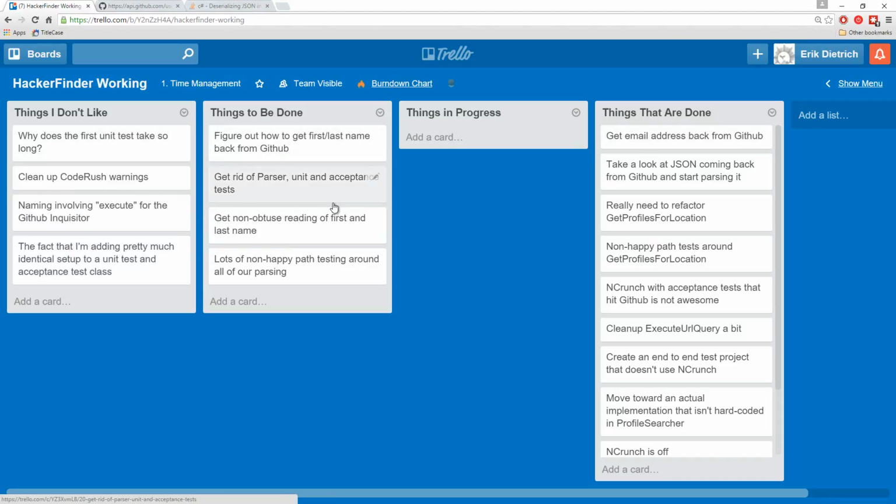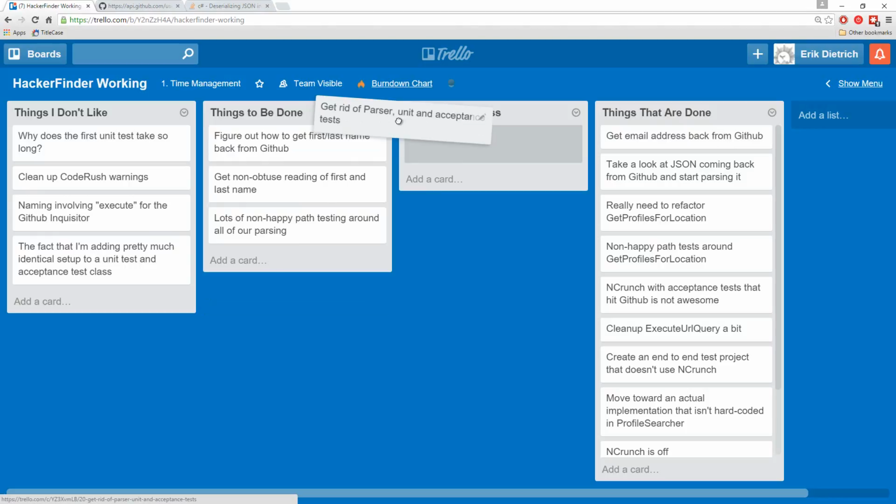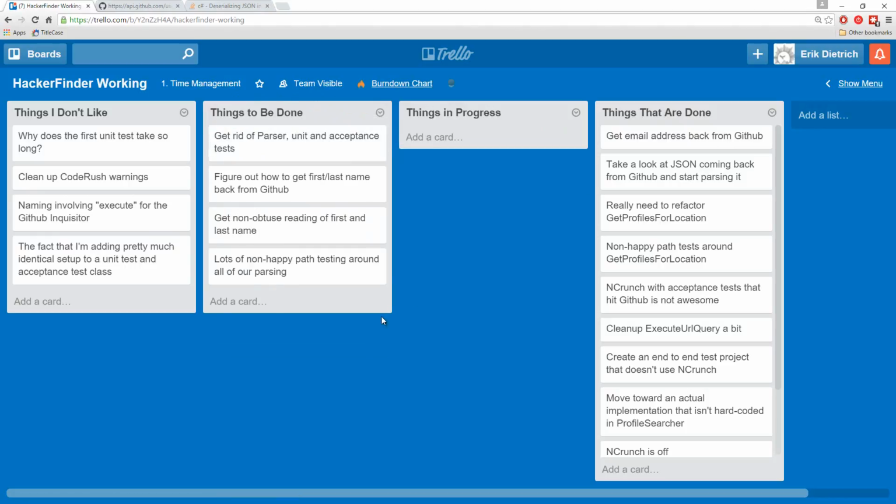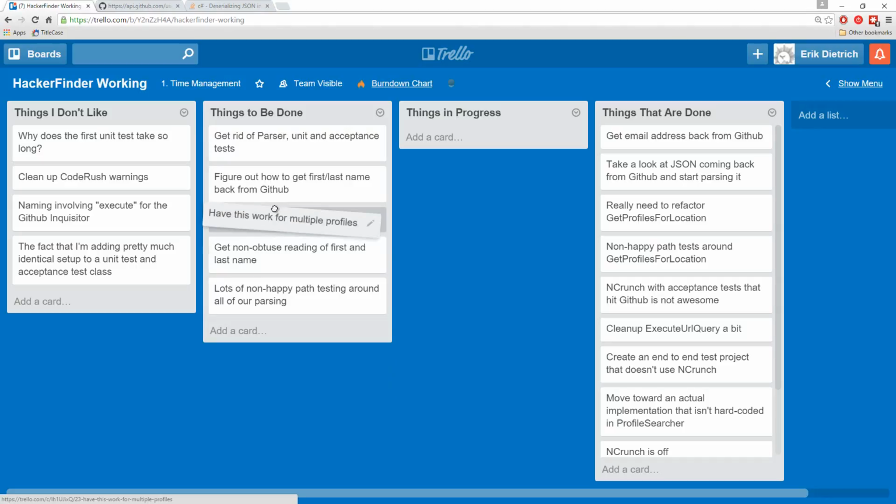This is up to date. So I think the next thing I want to do is that. I don't want to keep going with more burden in terms of code in the code base than I need. So clean up the code I don't need, and then kind of get back on track here with getting first and last name to be not stupid. Also, have this work for multiple profiles. At the moment, it just seems to be getting the first one, so that's not awesome. Probably that's a good order.